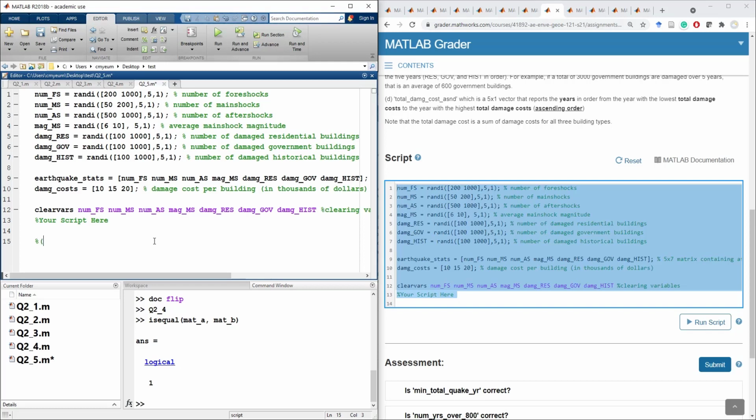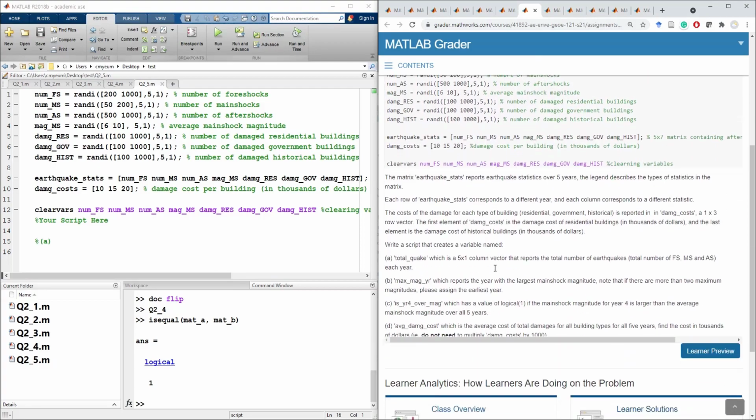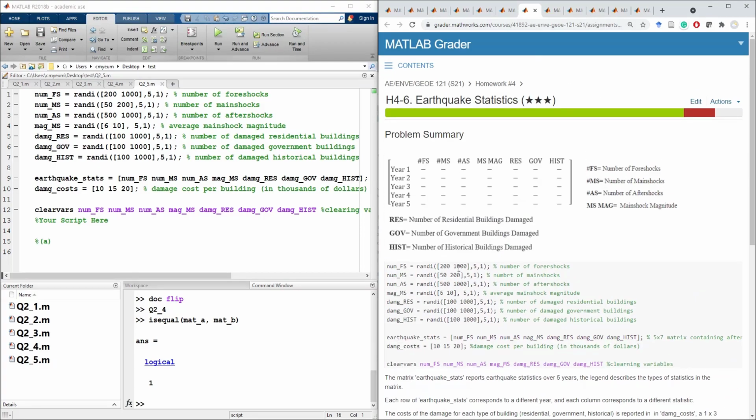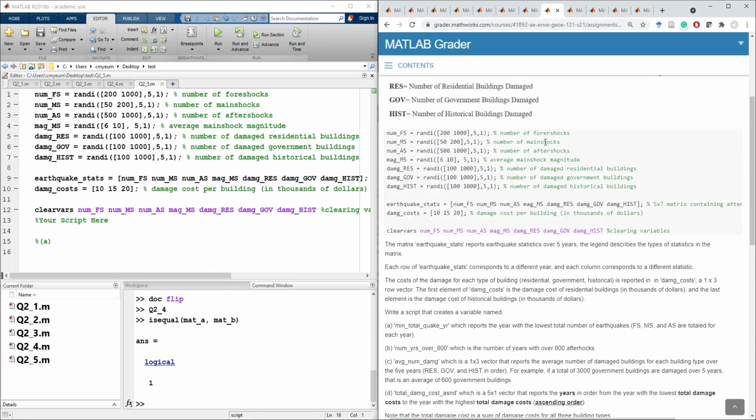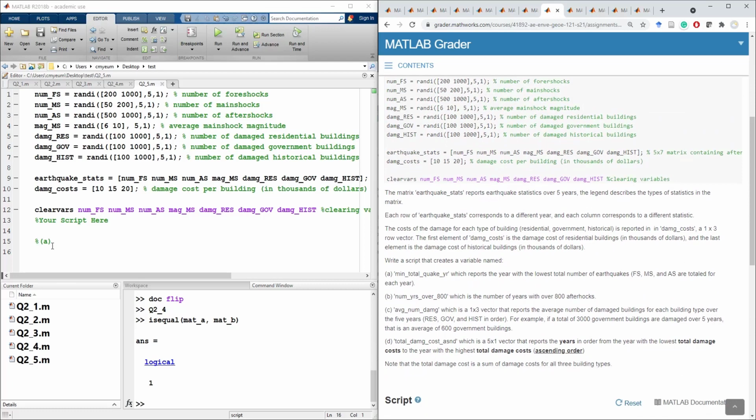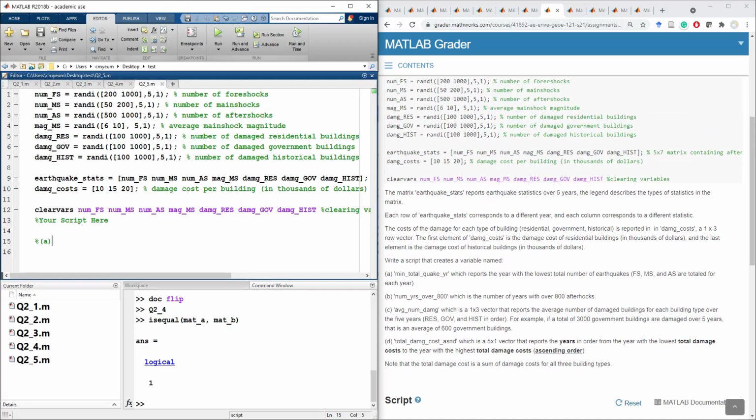This is the homework problem, this one. A is the mean total quake year, which reports the year of the lowest total number of earthquakes.